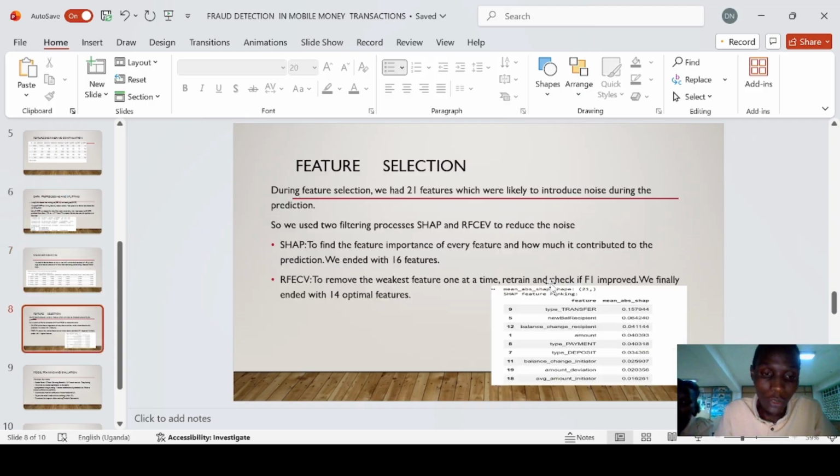So we had to go on to our next final thing, which was to choose between two feature selection processes. We chose SHAP, and we used it to prune out features which had negligible predictive contribution, and then we also used recursive feature elimination with cross validation to identify the optimum 14 features.